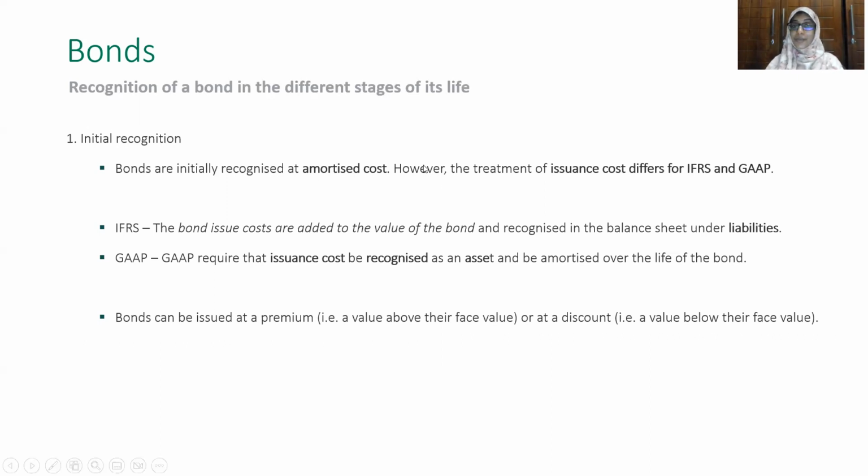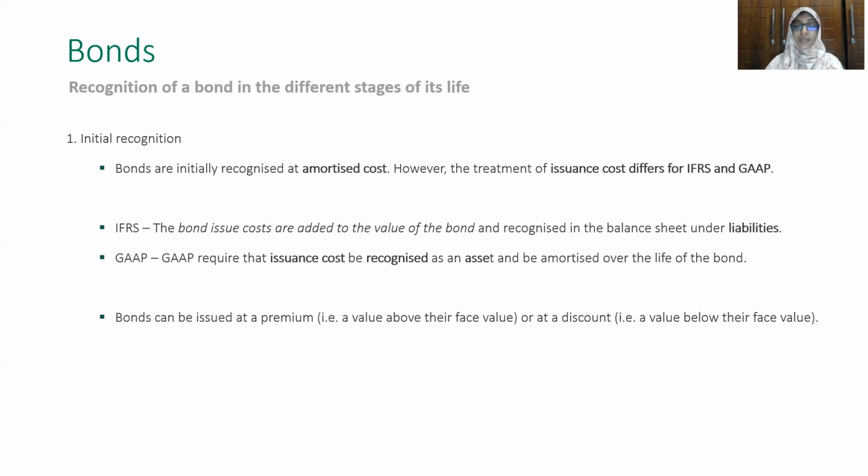In initial recognition, bonds are amortized as in written off, but the issuance cost generally will be amortized over the life of the bond. As I told you in the example, how we use the non-current assets and then we write them down, that example is actually for the US GAAP issuance cost. That is what we need to use that example for in this section.